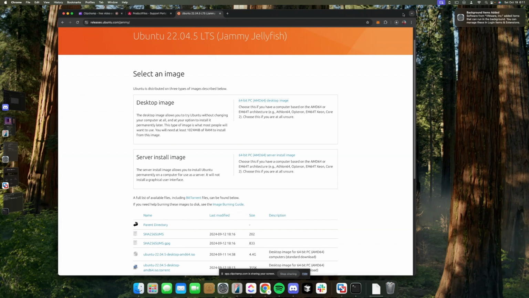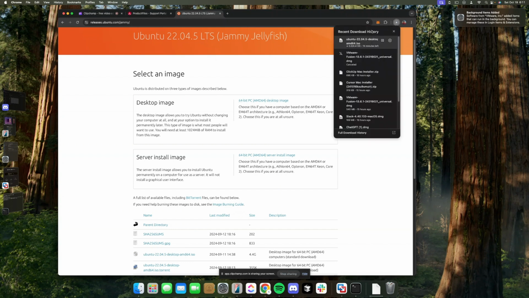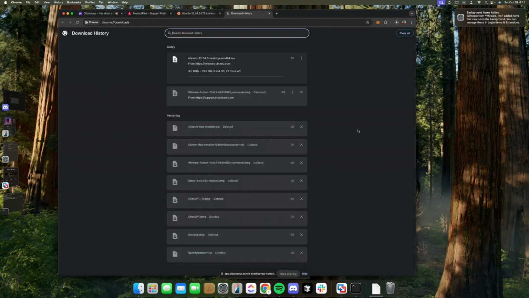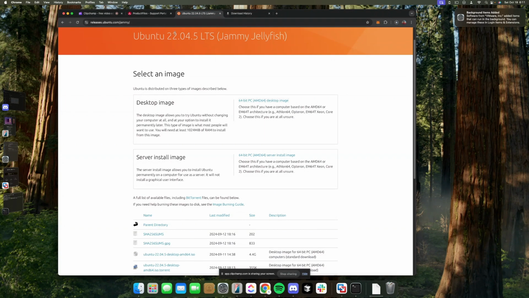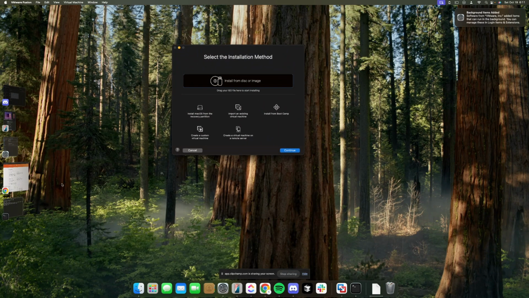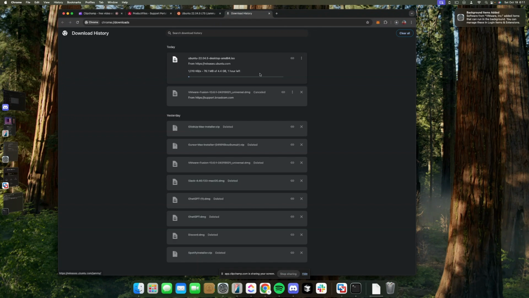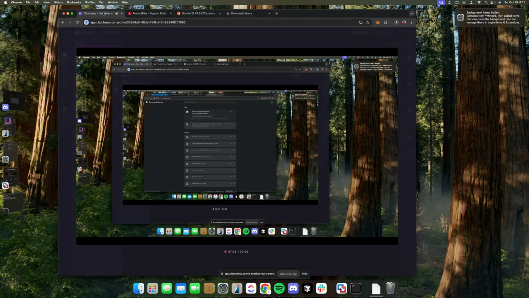Next image. It's going to take a while to install, and it really depends on the download speed. I have a download speed of about 3 MB per second right now, so it should take me about 30 minutes to finish downloading the Ubuntu desktop. So I'm going to let that install, and when it's done, we're going to get back to finishing up our setup. Awesome.